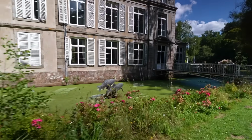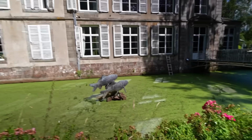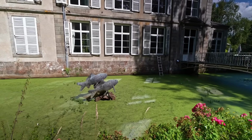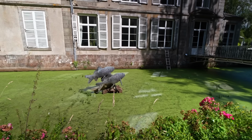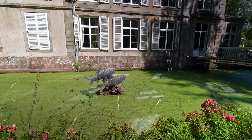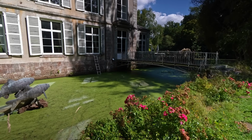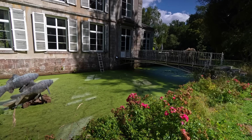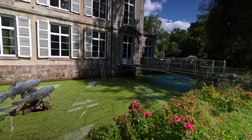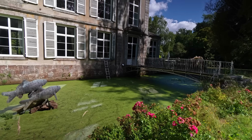I want to say this will be a simple enough job, but that will be tempting fate, won't it? So this big old fountain, the fish fountain, I would like that running. Essentially, if we look under there, just underneath that bridge, there is a pump hanging down. So basically, I want to change that pump, sort out the wiring, which is underneath the bridge, and then sort out the box to that wiring with a solar panel.